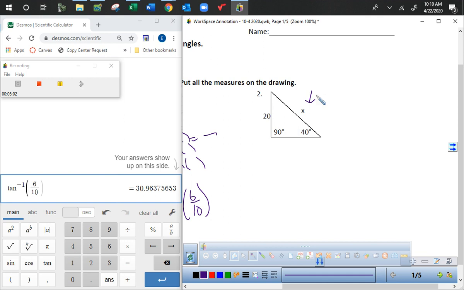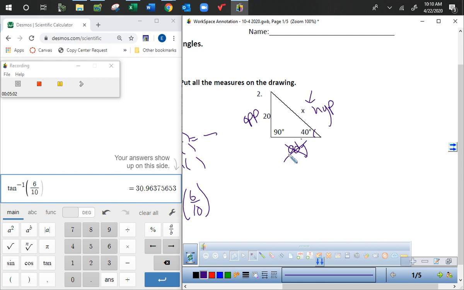Okay, from there we want to mark our angle, just like we did last time, and then mark all our sides: opposite, adjacent, hypotenuse. Hopefully you're good with that, but go ahead and pause the video and get those labeled to check yourself. 20 here is your opposite. The x that we marked is the hypotenuse. And then the last one is adjacent. Remember, if you're comfortable, don't even label that adjacent because it's blank. We don't have to label things that are blank because we won't use them.